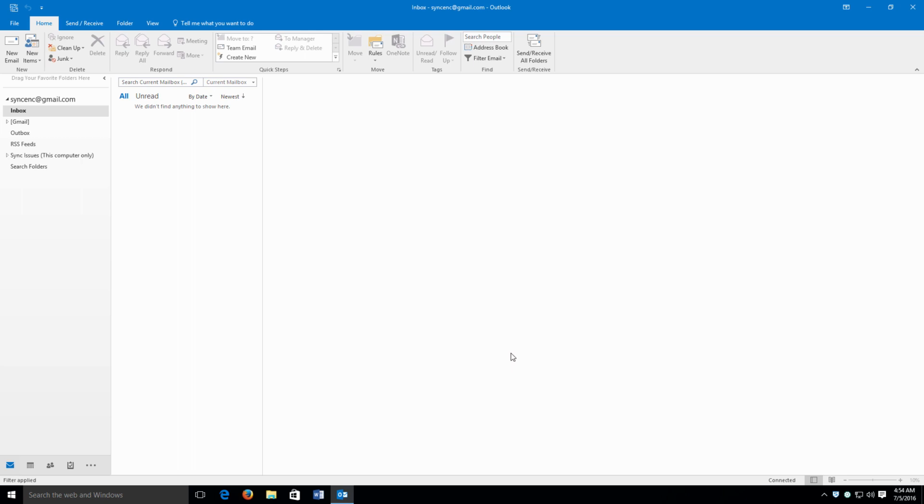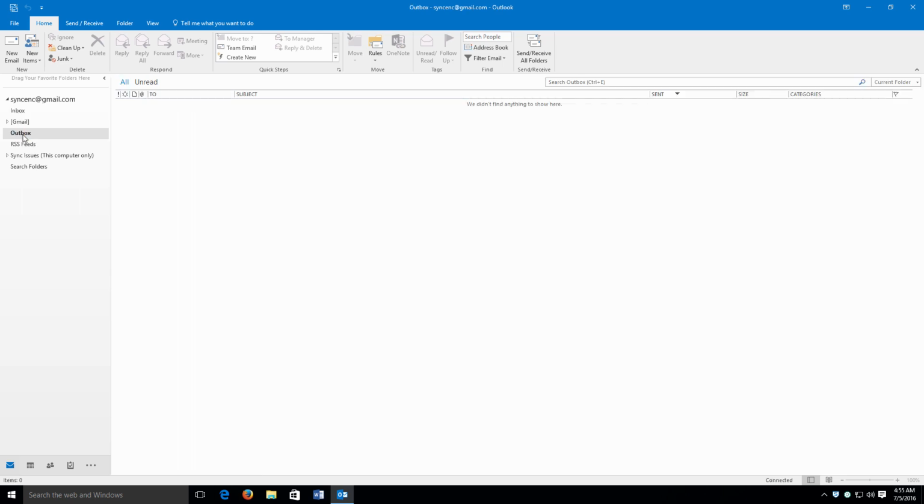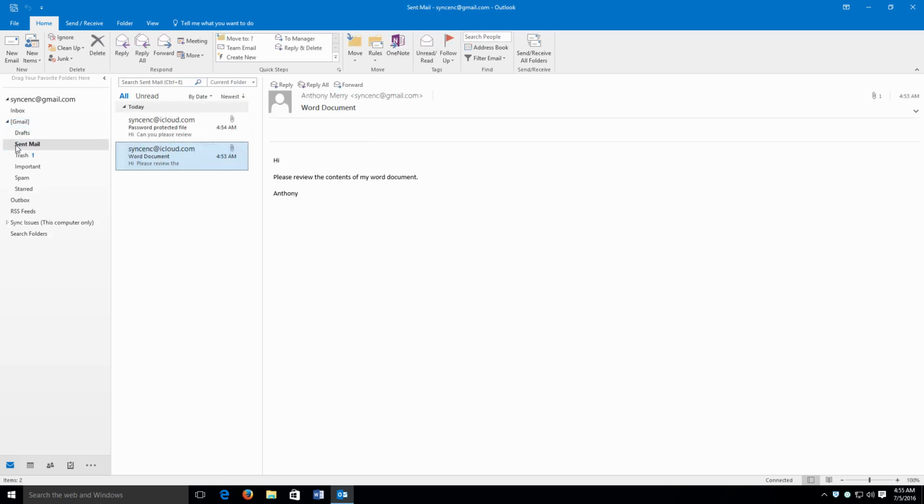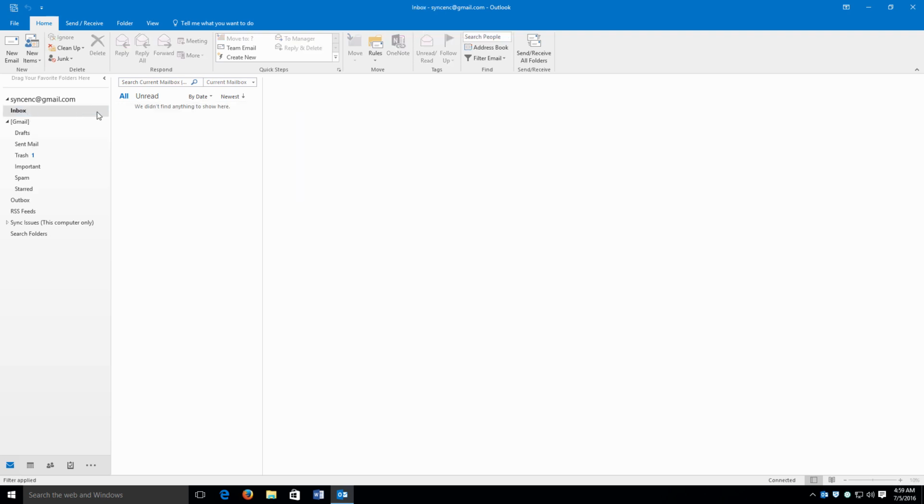Now let's go and look at what the Outlook plugin has automatically done for you by looking at the sent folder. If we have a look at the two emails that were sent, you will see that in the first email, there just appears to be a Word document. Now this in fact was automatically decrypted and reattached to the email and sent, but you can't see the difference right now because it's just a file attachment. However, if you look at the second email, you can see that the Word document you attached was replaced by the password-protected version automatically by the Outlook plugin. So there's no steps that you need to do for this to happen. The Outlook plugin does it for you automatically.